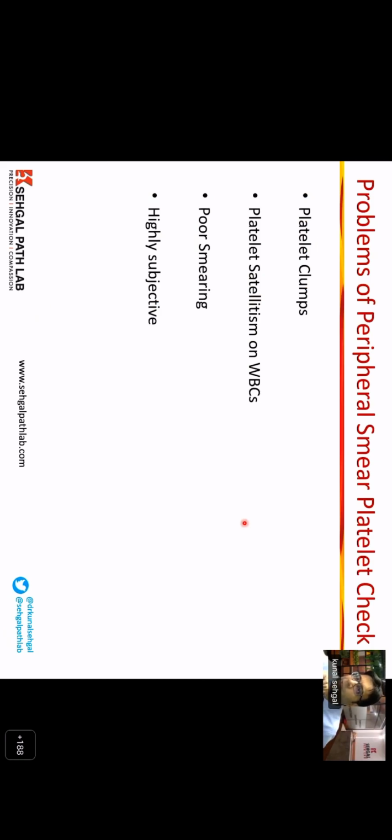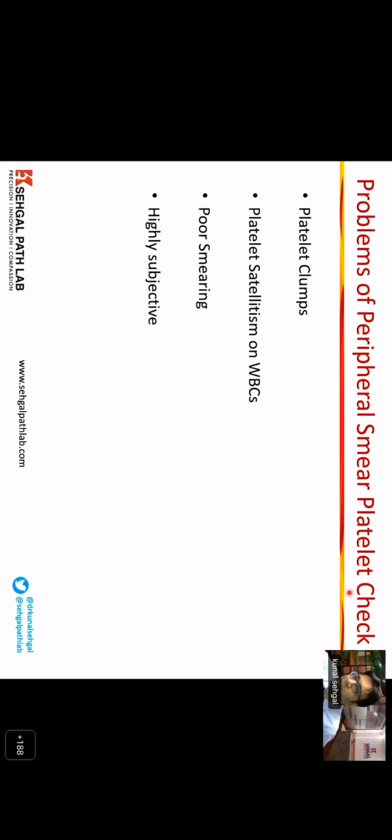Now, if you noted, in all the methods which I mentioned, there was no mention of peripheral smear platelet count. I've asked all of you, how does everyone do a manual platelet count? And I've asked this to many students. Everyone says I'd use the peripheral smear. Nowhere in the method is peripheral smear mentioned as an accurate method of platelet counting. So I label it either as a peripheral smear platelet estimate, where it's only truly an estimate, it's not truly a count, or a platelet check.